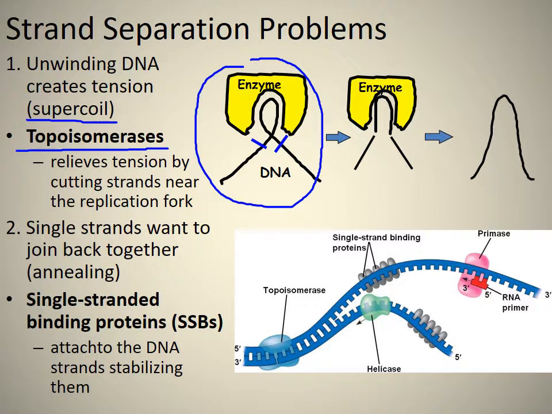Remember, hydrogen bonds are just an interaction between the molecules. They're not permanent bonds. So if we take a look at that, what our cell will do, instead of those hydrogen bonds forming back together once helicase separates them, is pop on these proteins, these single-stranded binding proteins. They're almost like caps, and those caps will fit on those nitrogenous bases, preventing the two strands that have been separated from coming back together, or annealing back together.